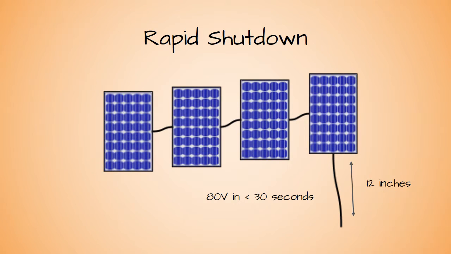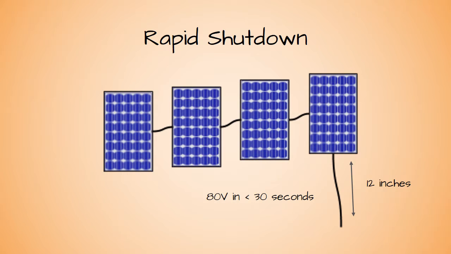Rapid shutdown is another safety requirement. Even with AC disconnect and DC disconnect switches engaged, the panels and the cables can still be live with a high DC voltage when the sun is shining. When a firefighter needs to put an axe through the roof, they want to be able to do so without risk of electrocution if they should cut through a cable. To address this risk, NEC has updated the rapid shutdown requirement for 2019, requiring module-level rapid shutdown of solar systems.